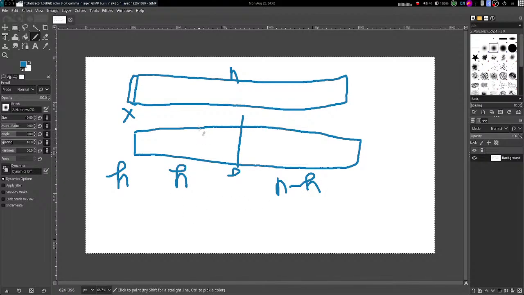And once this part contains h elements, I would add two more partitions like this. First I would add partitions.